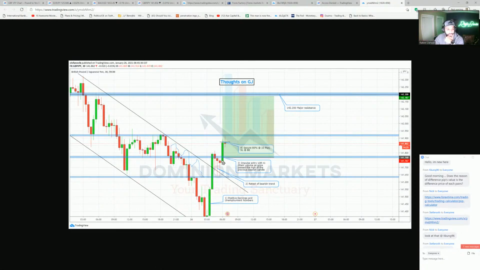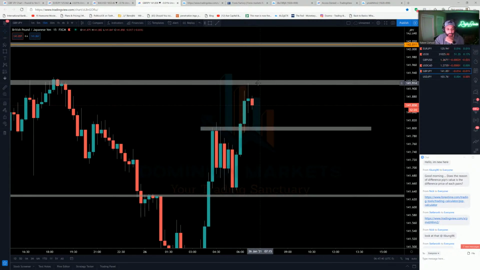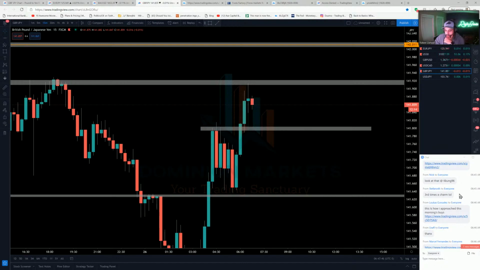All right, so this was a buy over here. Once the 30-minute candle broke above the high over here, stops kept below. Nice, secured 80% at 10 pips. Beautiful. Yeah, that was a good trade over there, first thing in the morning. What I'm waiting for is some sort of a resistance to get broken or support to be formed so we can continue moving bullish. So we'll see what happens.